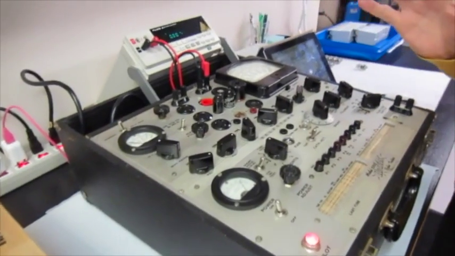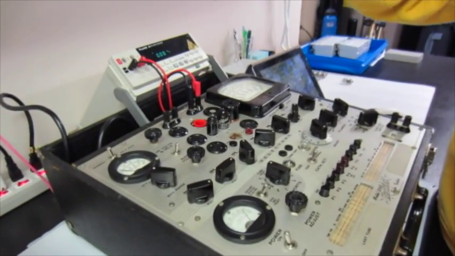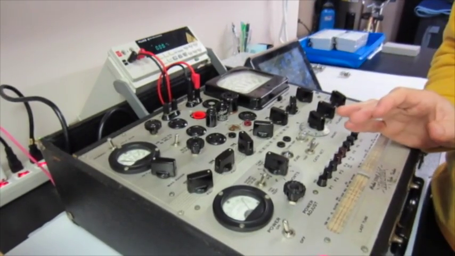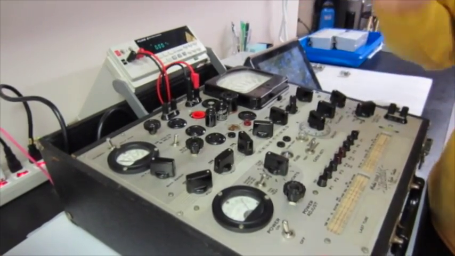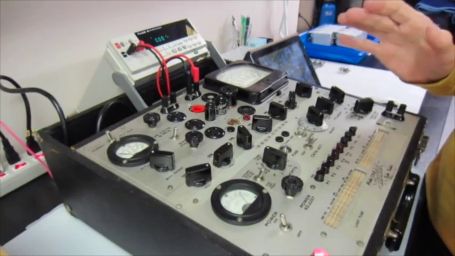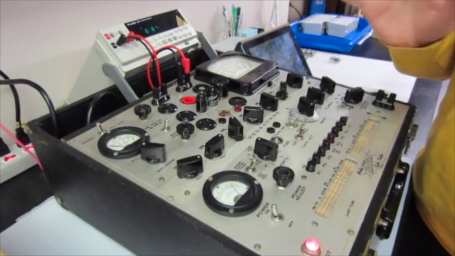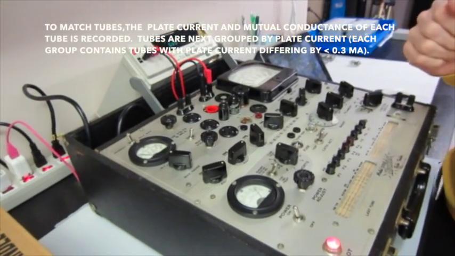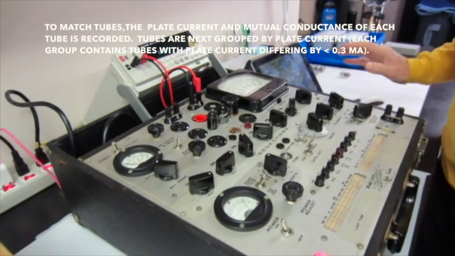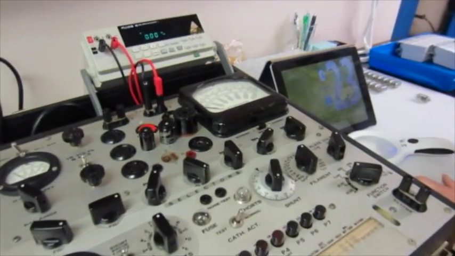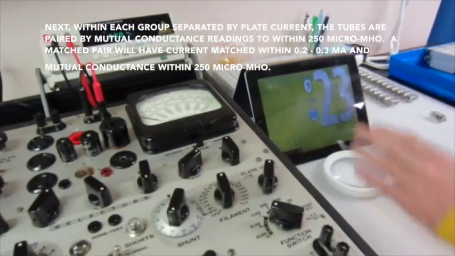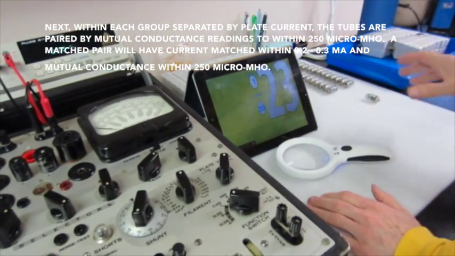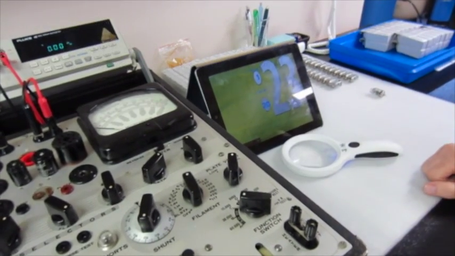So again, be cautious when you purchase tubes unless you've got a piece of test equipment. It doesn't have to be a Hickok 539B or a Hickok 752 or so forth. Just make sure that if you purchase tubes that haven't been tested and haven't been matched, you run through and take care of it on your own. So at any rate, the next step would be, once we've tested a box of these or two boxes of these, we'll spread them out and look at these series of tubes and begin to pair them up as best we can.